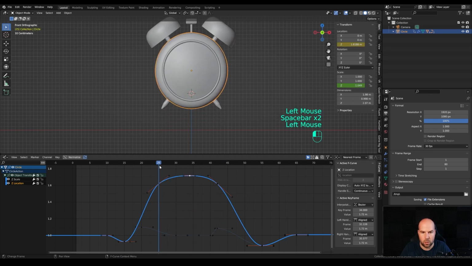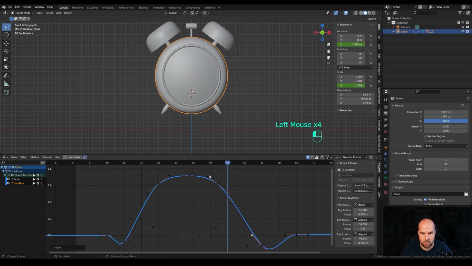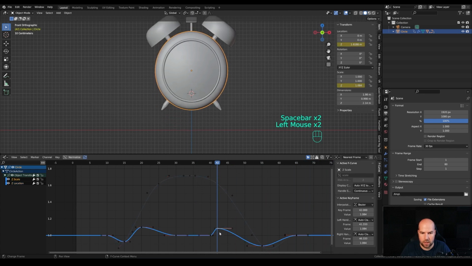Something like this. Okay, and I think the animation should be more steep. So let's select this endpoint and bring it up like this. And here as well. Okay, and I think this might be a little more snappy.